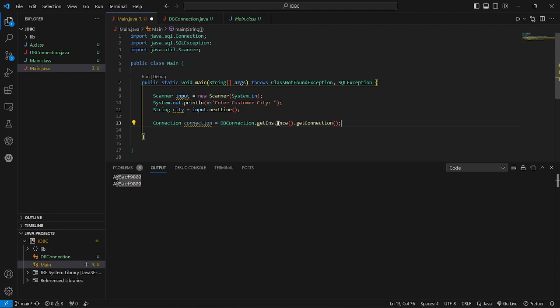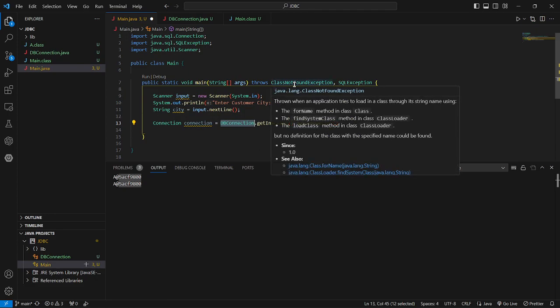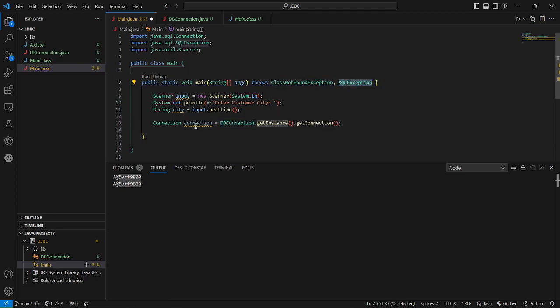Once we get the connection from the DB connection class, we have to throw ClassNotFoundException and SQLException in here. Then I am going to add a String sql in here.